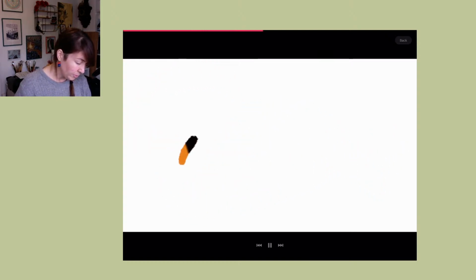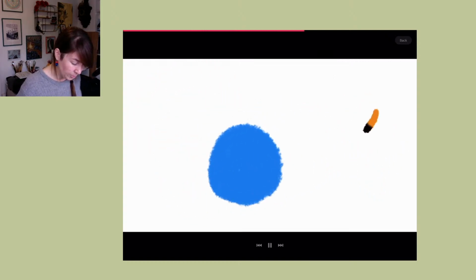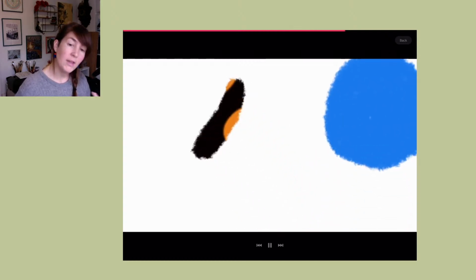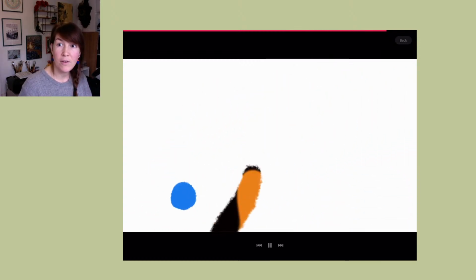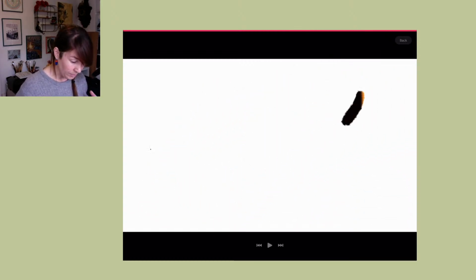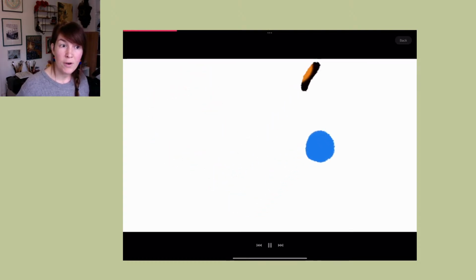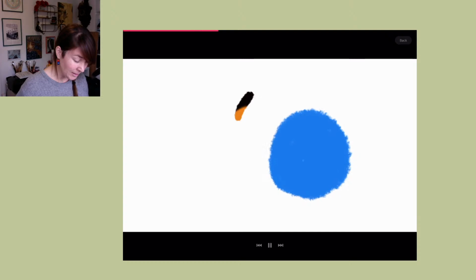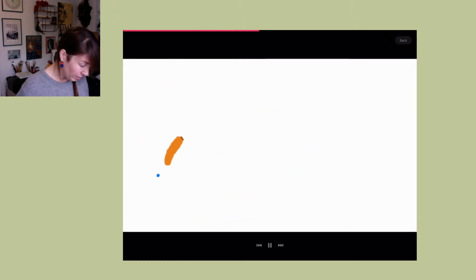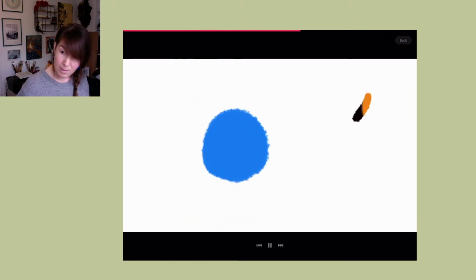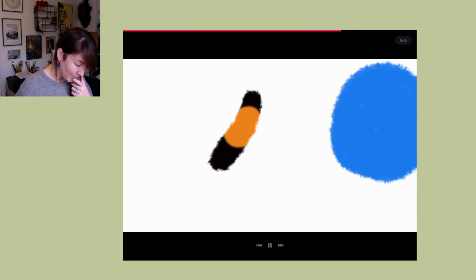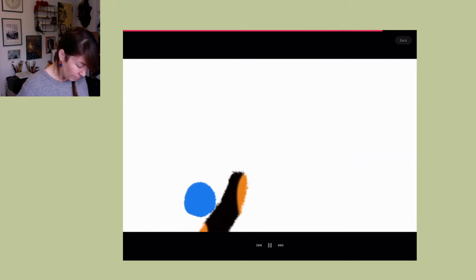So at the moment I'm just seeing how it works in terms of getting things to move, layers, figuring out what the different abilities are that you can create with it. So I'm very much in the figuring it out phase. But I thought maybe we can do a little bit of drawing together and let me know if you have any questions, if there's something that you want me to check out, then we can do that together.